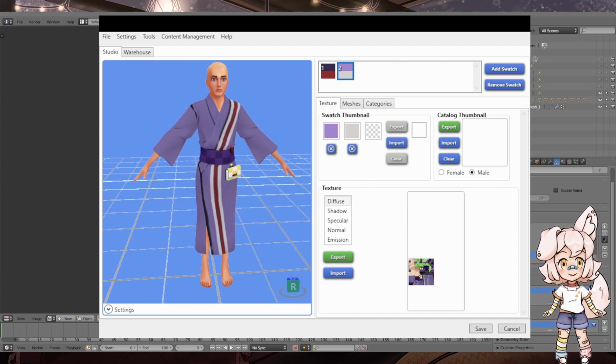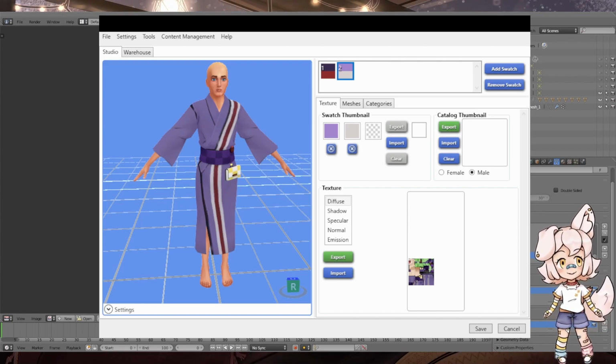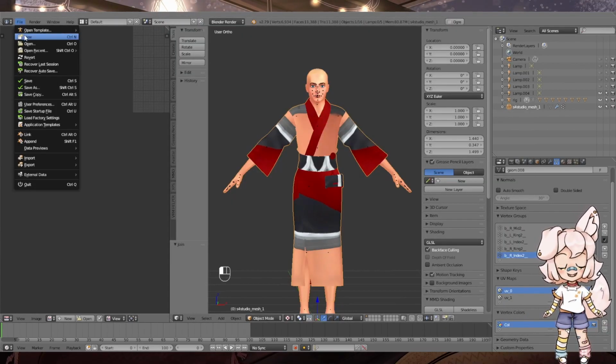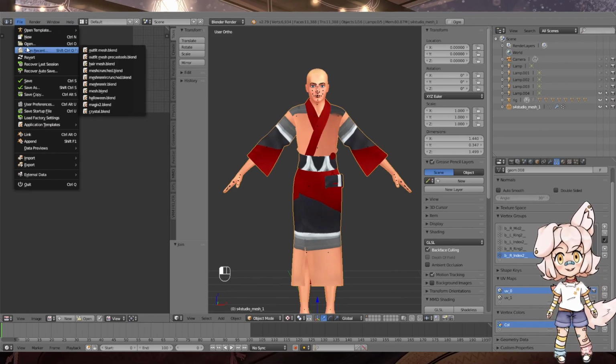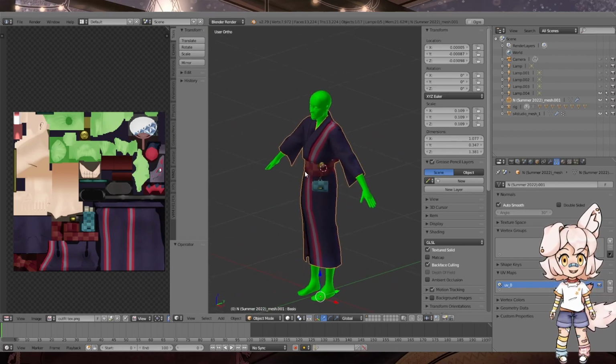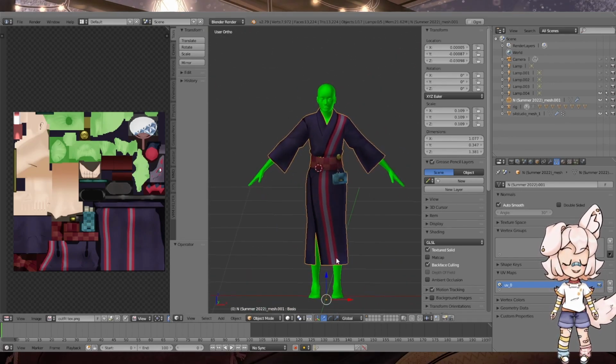So what if your mesh can't go through cast tools, it's too high poly? Well, I'm not abandoning you, I promise. So let's open up our precast tools mesh. So this is the unrigged mesh. And let's rig it the old-fashioned way.